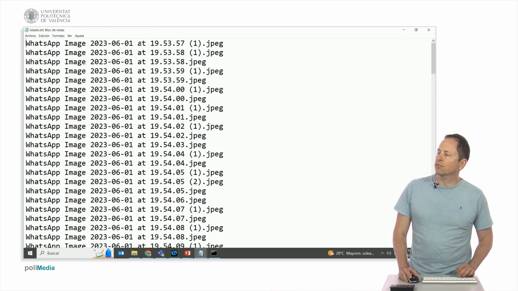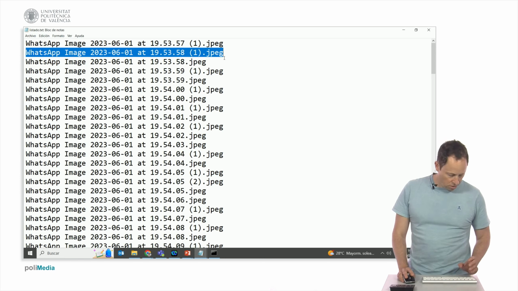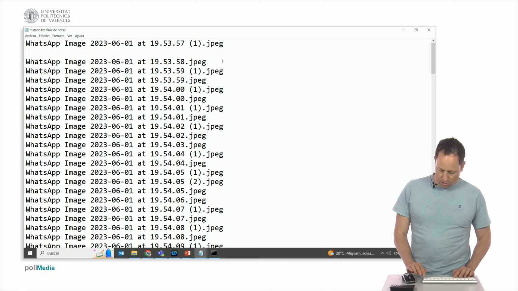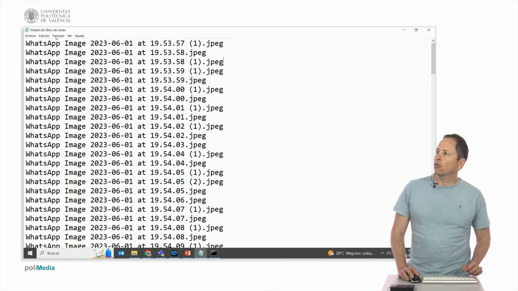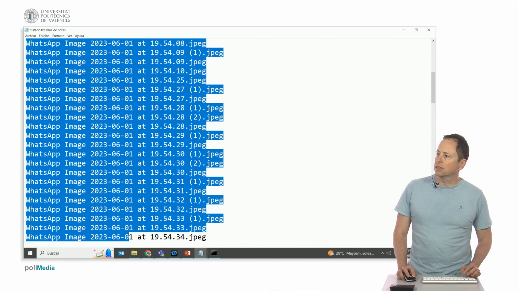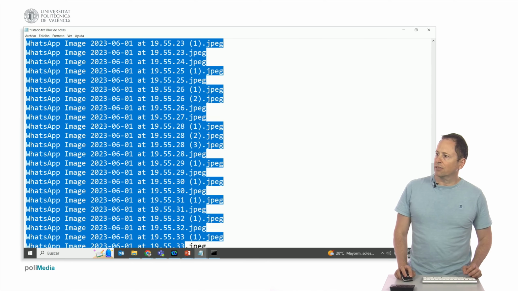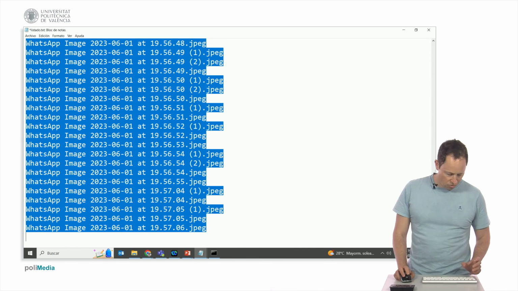However, here 58 appears after 58.1, which is inverted. When you copy 2 photos, it initially shows without a number, followed by the next one with a number. So I'd have to manually reorder the list by deleting and rearranging each entry, which I've already done previously by using Ctrl plus X to cut and place it below, thereby organizing the entire list. The reason behind this is that when I have all this list ordered, I can copy it in full with Ctrl C and paste it in my prompt. I won't do it now.